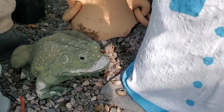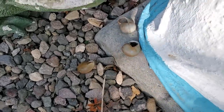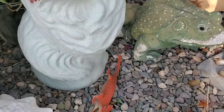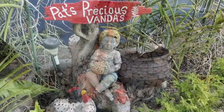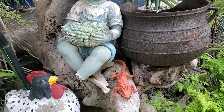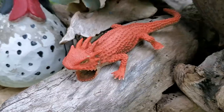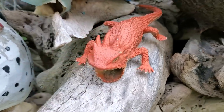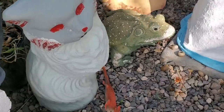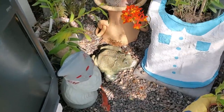You remember this frog? Look at this. It caught some slugs. See them here? Just look at these slugs. Three slugs. And over here, the kitty caught a lizard. You see this lizard, guys? It used to be sitting on the driftwood all the way around by Pat's Vanderbed. And since I built the empire, she picked up her inquisitive self and came around here, not knowing that a kitty was sitting inside the empire. And so she met her fate. Look at this. Kitty caught the lizard. So no slugs, no lizard shall be inside of Pearl's empire.